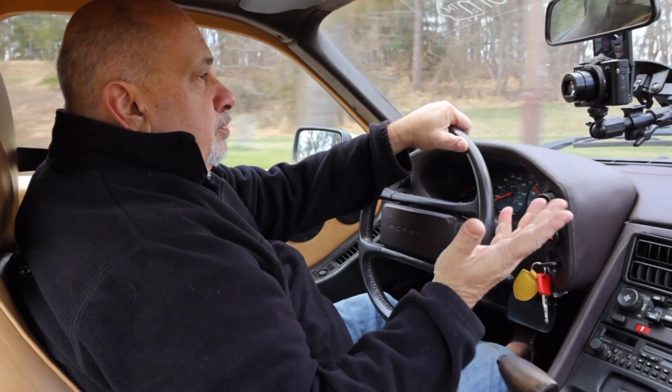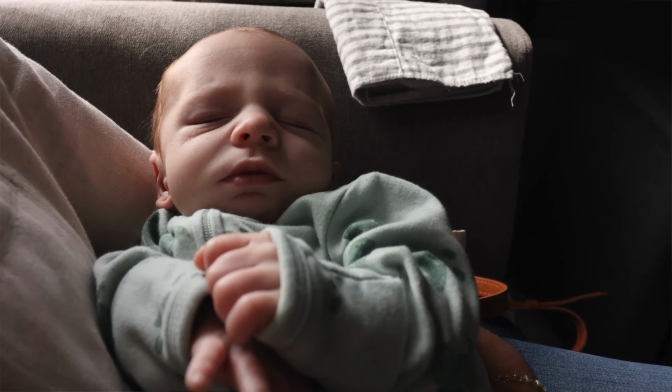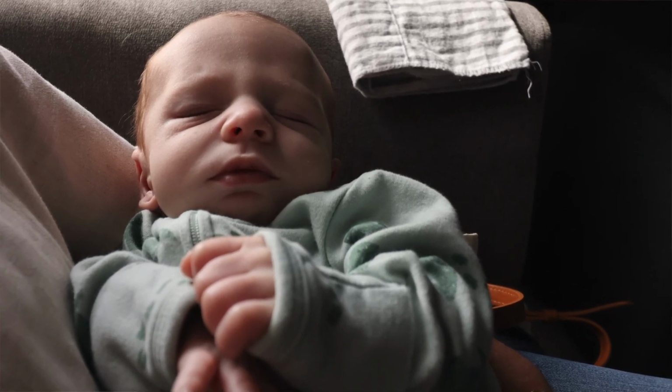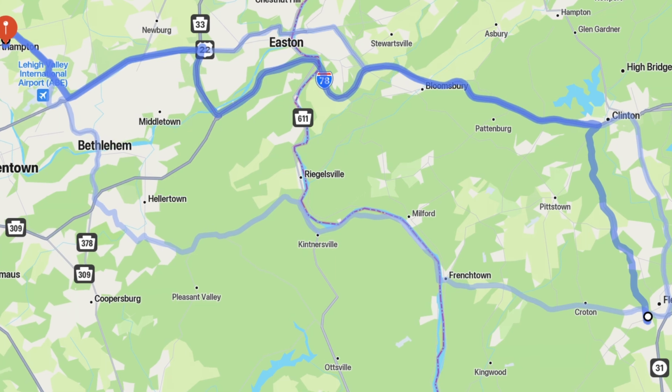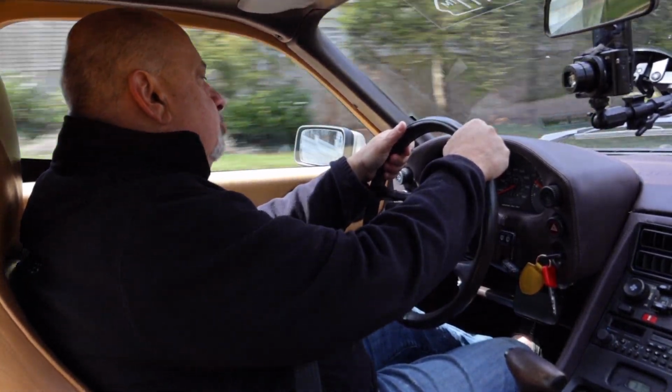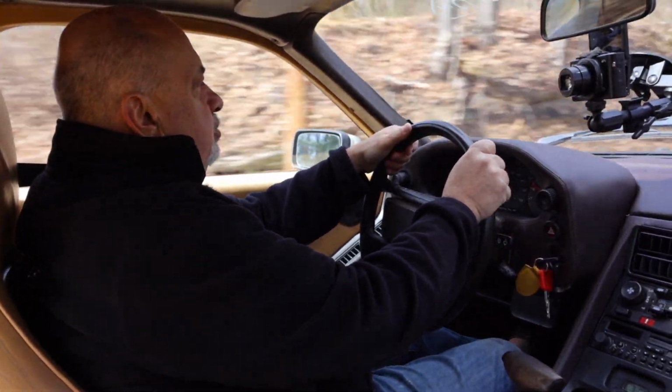All right, so with the insulation in place, the car seeming to run right around town, and those fixed, I wanted to go see my grandson on Saturday the 16th, my brand new 1-month-old grandson. I convinced Nurse Nancy, let's take it for a drive, a shakedown cruise, if you will. And we took it to Allentown, just north of the airport where my son lives. So on Saturday morning, we proceeded to take this car to Allentown. It's a 120-mile round trip, and I learned a bunch of things on it.